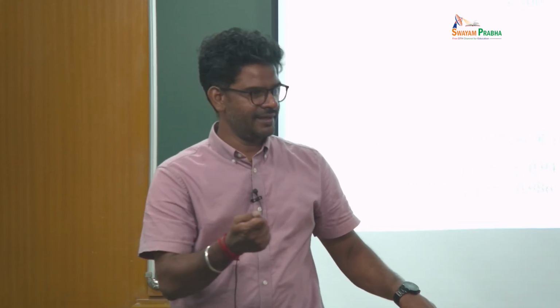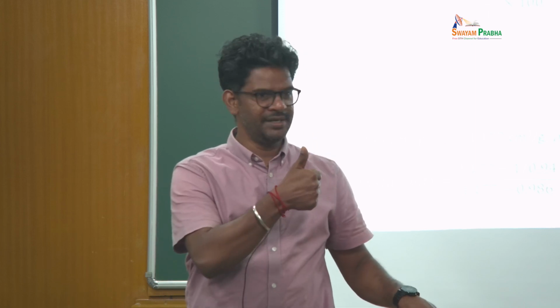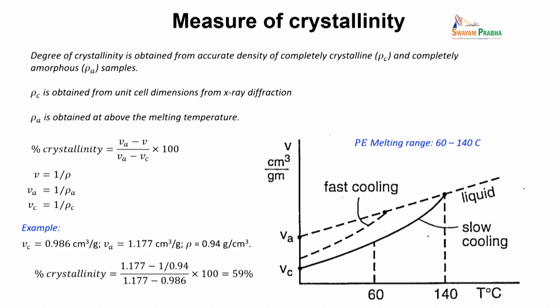If you take metal, iron, there is one single unique melting temperature, right? Give or take a few degrees depending upon how you measure and purity. But for polymer, you can see this polyethylene actually melts over a range of temperature all the way from 60 to 140. That's a broad, wide range. Why would you expect it, or how would you explain this? It is not 100% crystalline. Okay, what else?